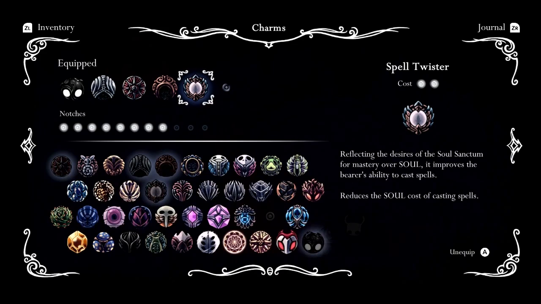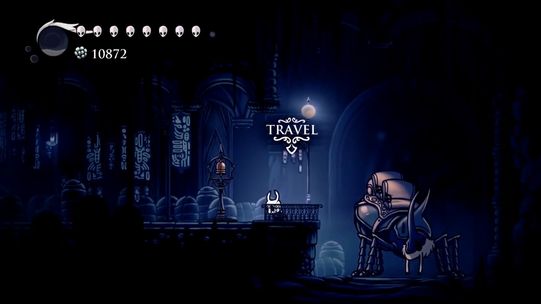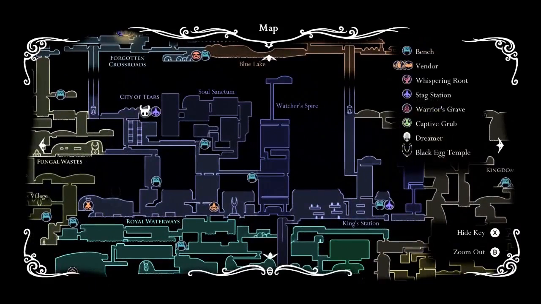Next, I'm going to show you where to find the Spell Twister, which is going to reduce the amount of soul to cast a spell. First, make your way over to the city storerooms. And in case you don't have the city storerooms, this is where we are on the map. Next, we're going to make our way down into the right where that next bench is.